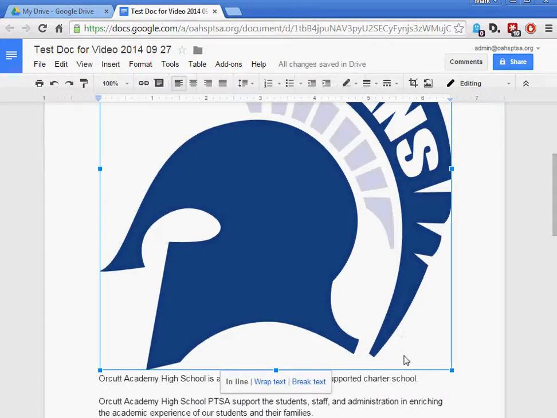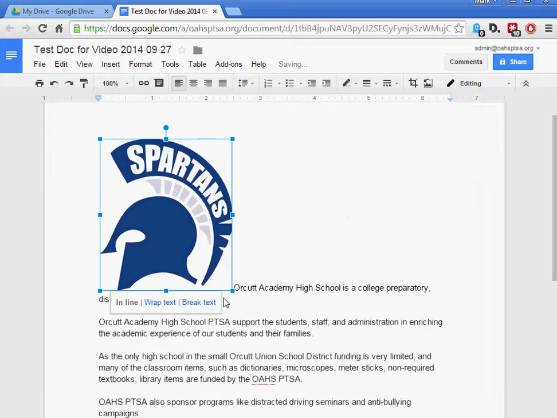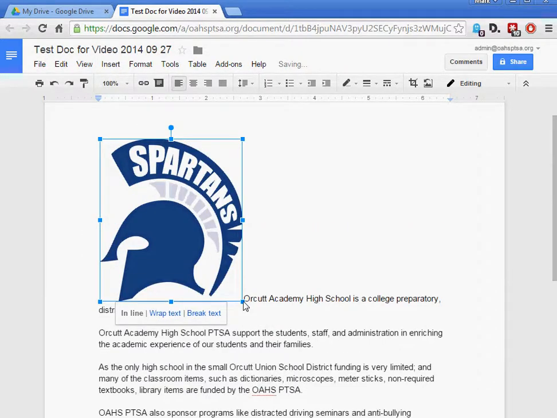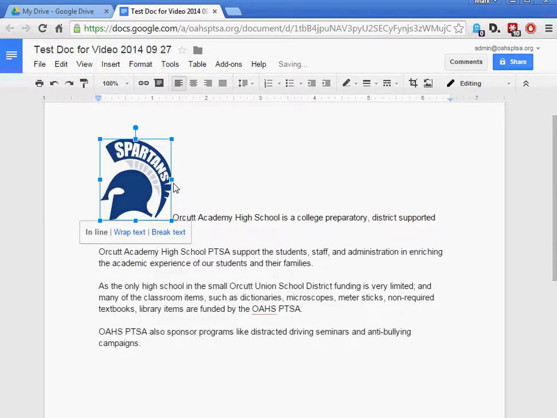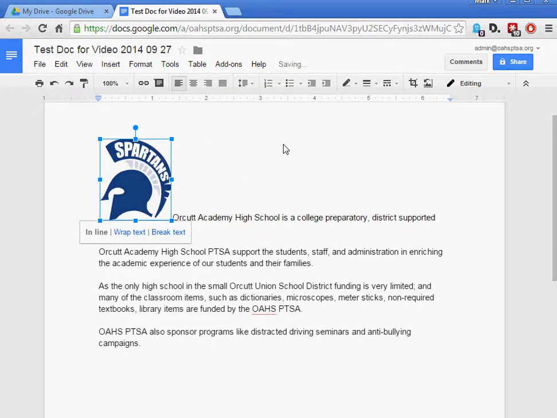That's a little big, so I click on it once, grab these little handles, make it a little more reasonably sized. Let's scroll up, still too big, and that's pretty good. One note on these handles, grabbing the corner will keep the proportion the same, so it will always look the way it did, just bigger or smaller. If you grab one of these side ones, you're going to stretch it out and make it look kind of weird. So if that's what you want to do, go for it. I'm going to undo that last change so it goes back to the way it was.